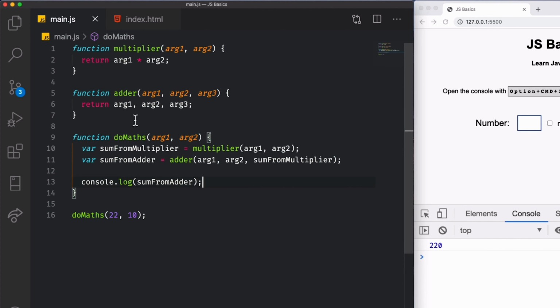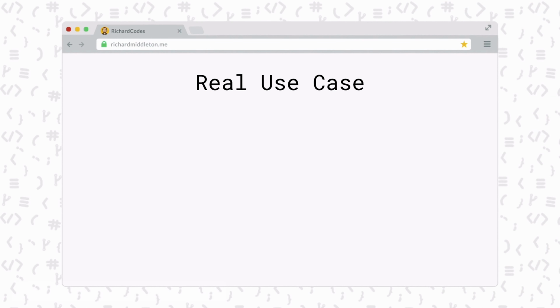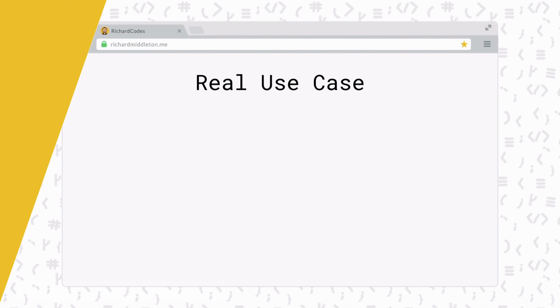And if you notice, we made a mistake. We said return arg1, 2, 3. That won't work. So we need arg1 plus arg2 plus arg3. Give it a return, 252. So that's an example of using return statements and getting functions to do very specific tasks, then consolidating them in one function. Okay, so now let's look at a real world example.